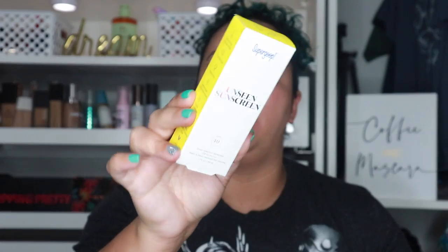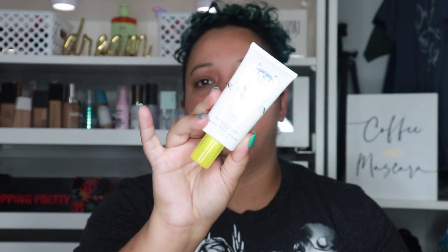The next thing I got was the Supergoop Unseen Sunscreen — this is not new for me, it's SPF 40. I absolutely love Supergoop and all of their products. I use their hand screen, I've used this one, and their mineral one — but the mineral one broke me out a little bit so I came back to this. I got a little one and ended up loving it, so now I have the big one. This was $34. It's a clean chemical sunscreen for all skin types — natural finish, water and sweat resistant, oil free and non-comedogenic. Regular sunscreen breaks my skin out and irritates me, so this is my go-to. Sunscreen is so freaking important — I never used to wear it as a kid and now I'm kicking myself.